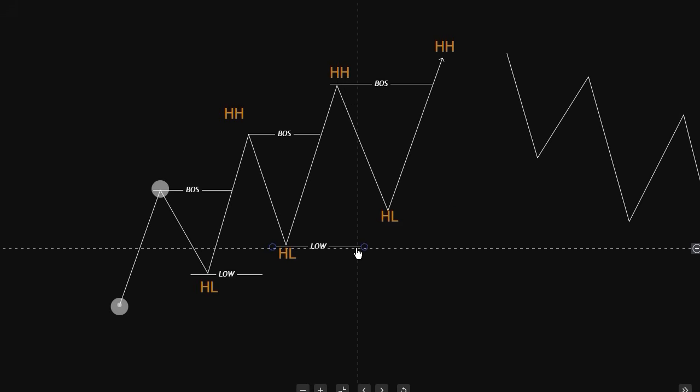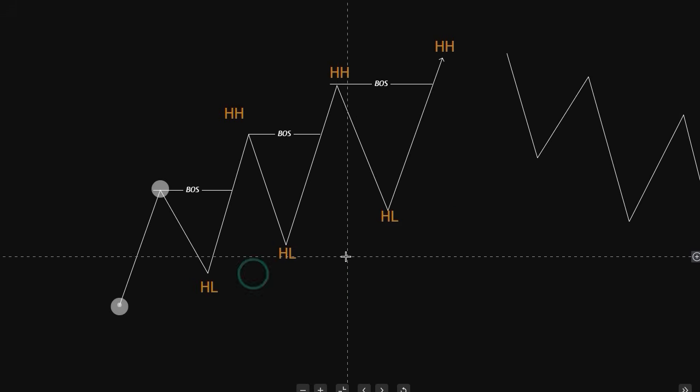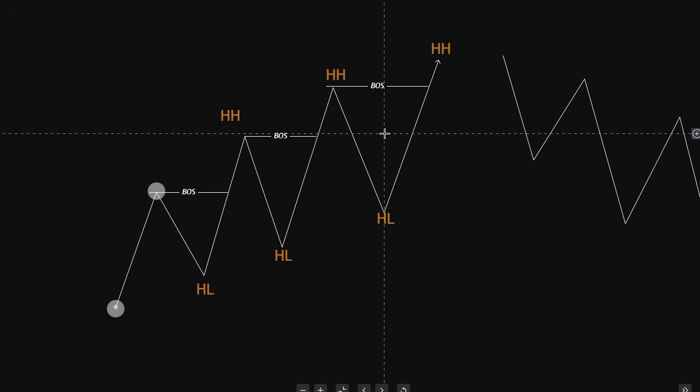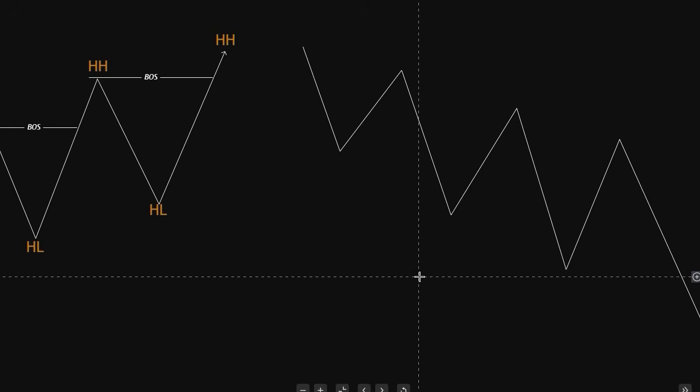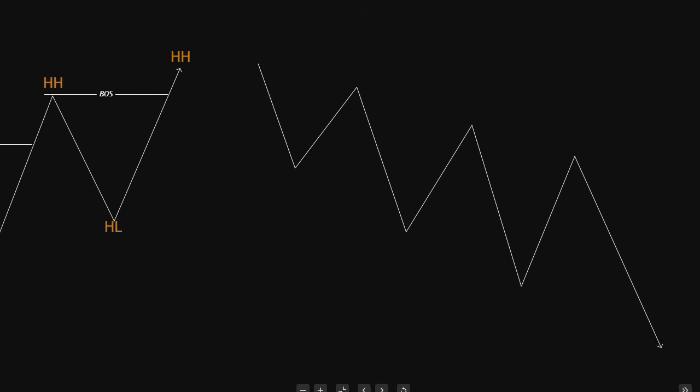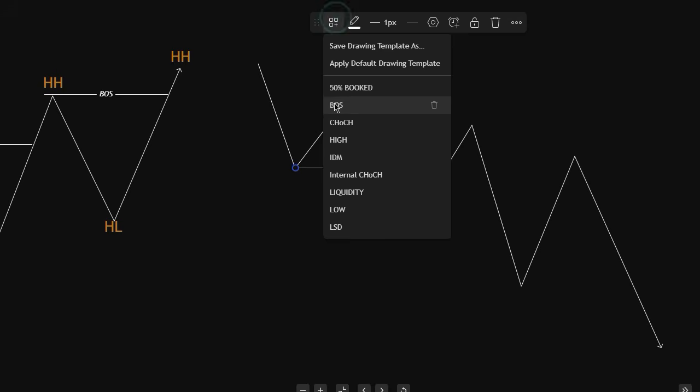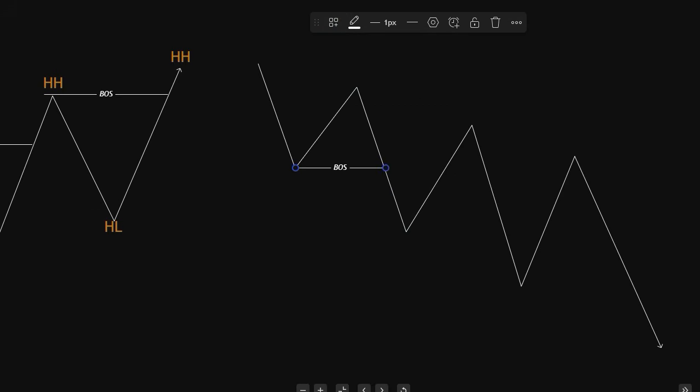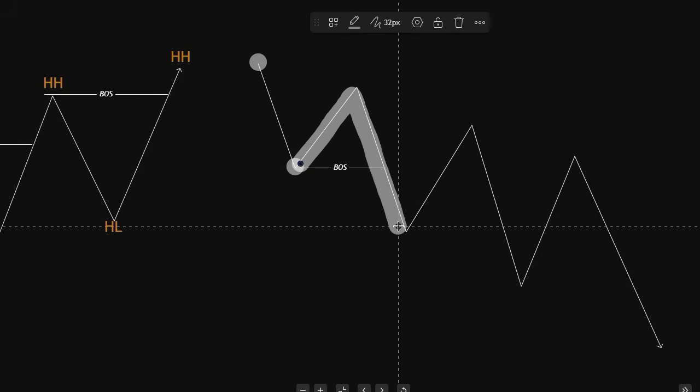So now we have marked this higher high, higher low structure. This is a bullish structure right now. Now let's see the bearish structure also. It is a very similar thing. When it creates the fast move, this is the bearish structure, and this is the bearish high and low. When it breaks this low down, it creates a new bearish structure, the break of structure on the downside.